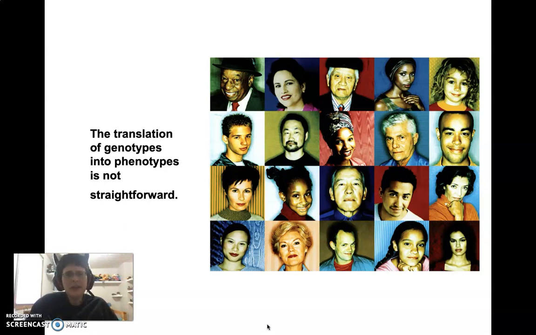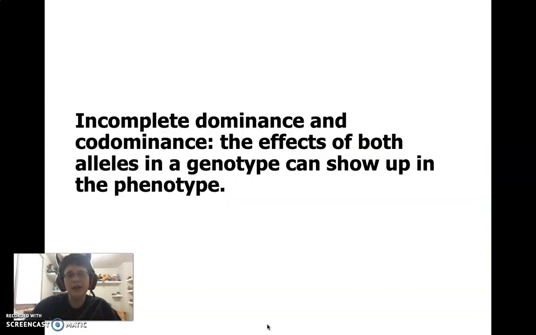The thing is that a lot of genes do work in the way we just talked about, where you've got dominant and recessive genes, and you get the homozygous dominant, homozygous recessive, and heterozygous, and so you've got basically just the dominant version of the phenotype and the recessive version of the phenotype. But it's not always so straightforward. There are exceptions to Mendel's rules. So that's what we're going to be looking at here.